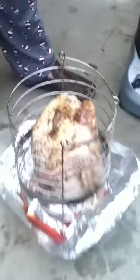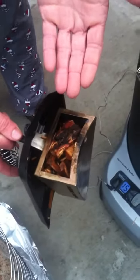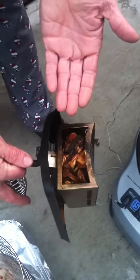And on top of that, I went ahead and soaked wood chips in some of that chardonnay, I think is what you call it. It's like a wine, but it's a chardonnay. Anyways, I soaked that stuff real good, and it smells all apple-y and sweet and good. I like it so far.